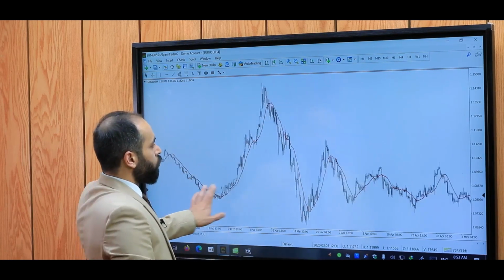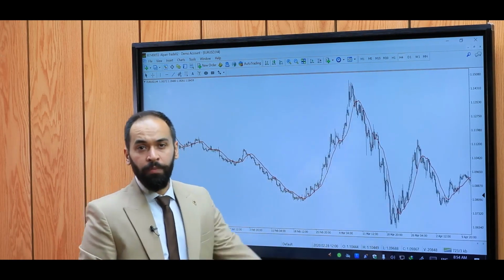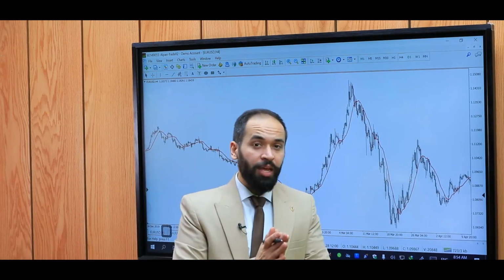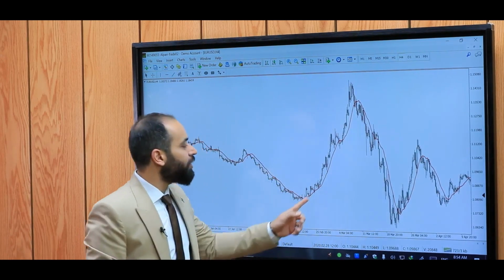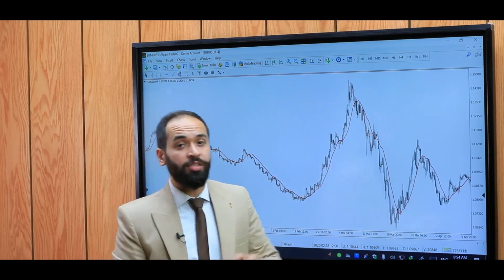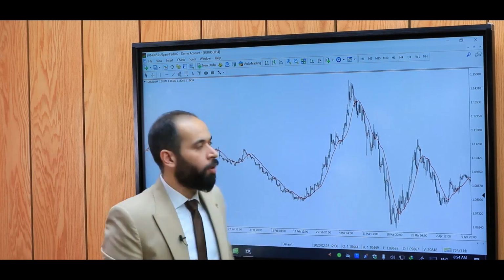So this way I can bring this indicator onto the chart, and one important point about these moving averages is that the closer they are to the price, the sooner they can give a signal. But keep in mind, if they're too close and not properly customized or personalized, they'll generate too many signals, which can confuse a trader, as you know.